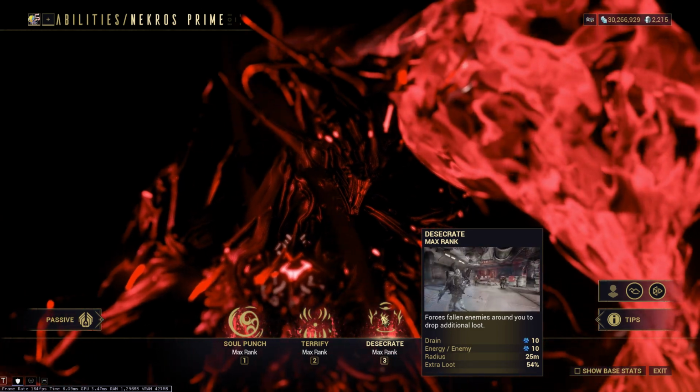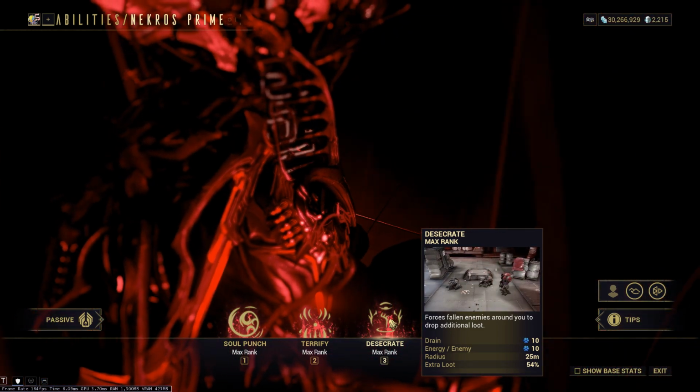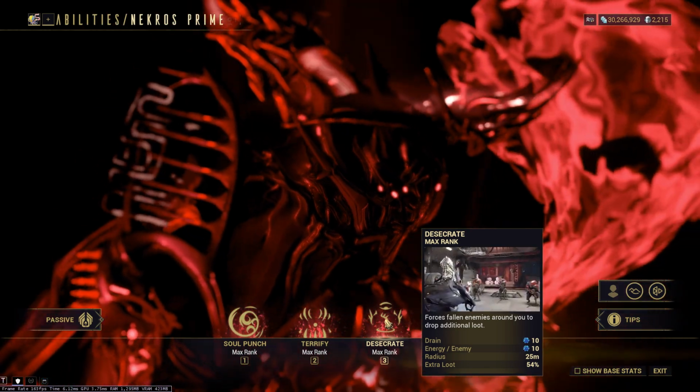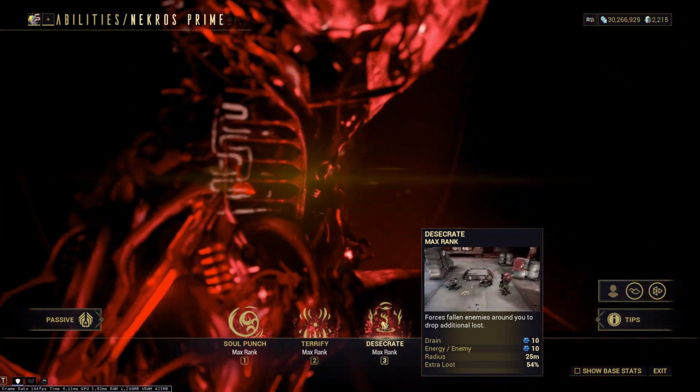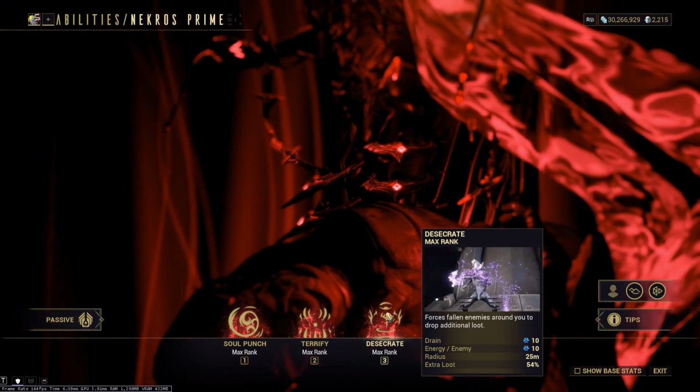Then we have his third ability called Desecrate. This ability costs energy to activate and then costs additional energy per enemy affected by the ability. And whenever the effect is activated, with a 54% chance you gain some additional loot from the loot table of that specific enemy. Desecrate also works in a very specific way.